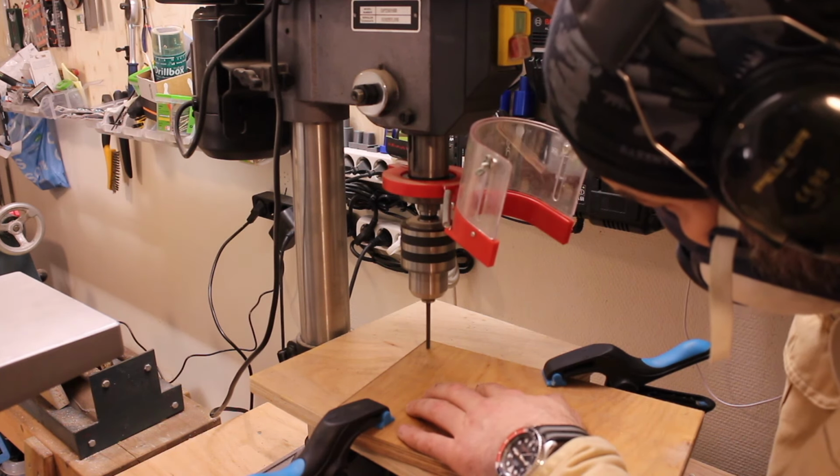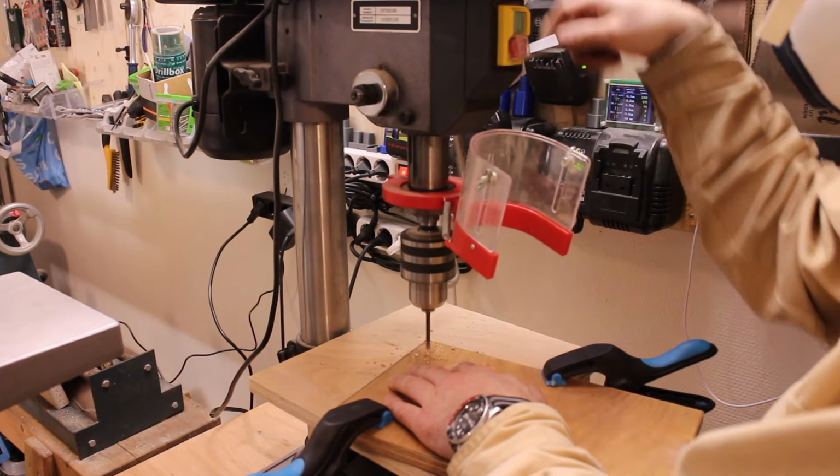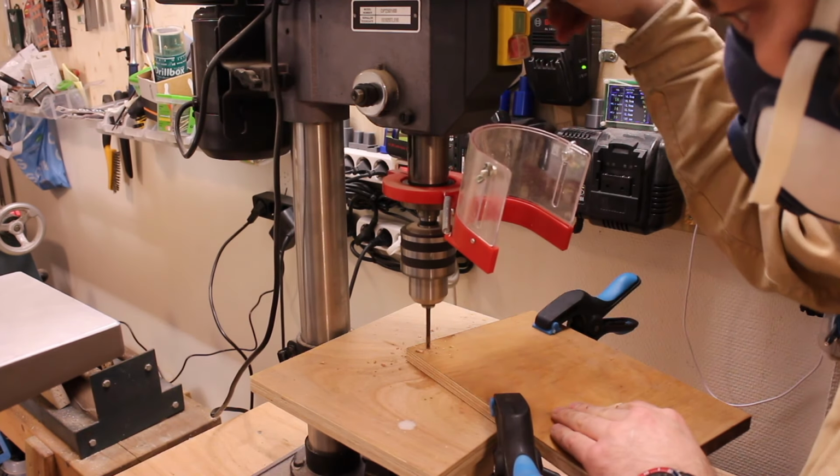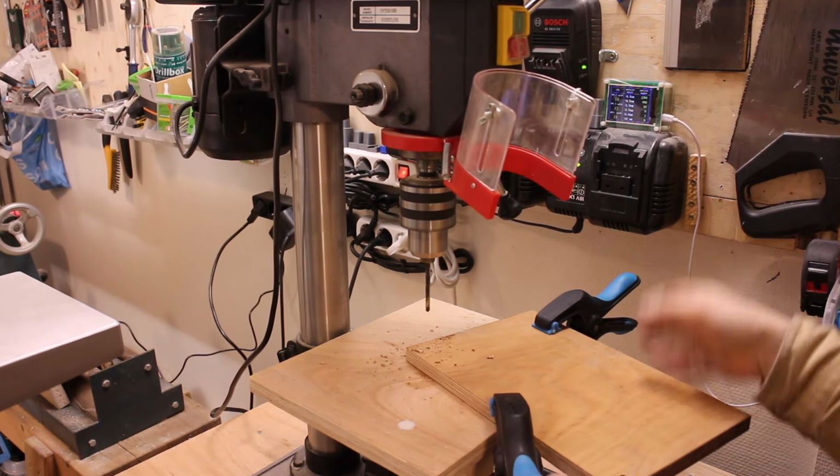Now let's play a game, and I call it Let's Come Up With Strange Part Names. And this part Baby Vader suggested that I call the mounting plate. Name suggestions for the parts of this project are welcome in the comments below.